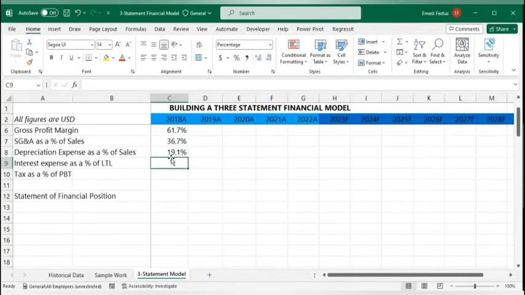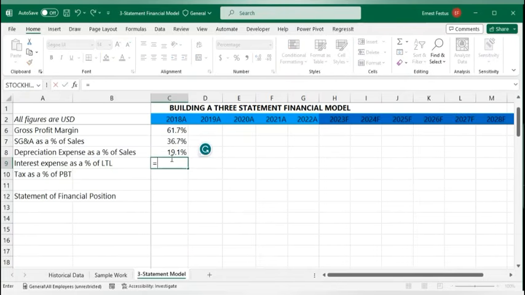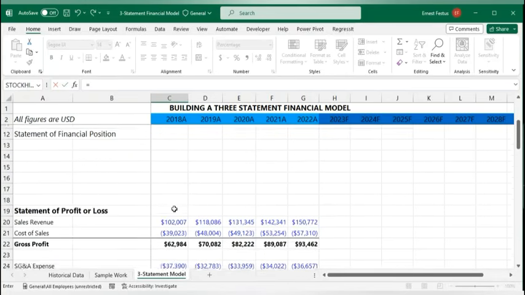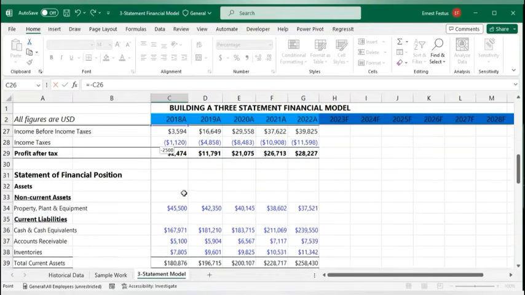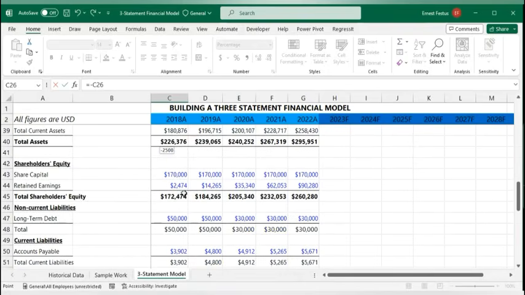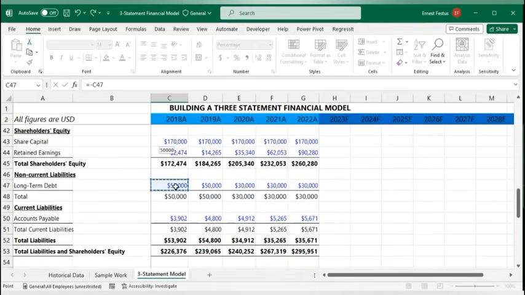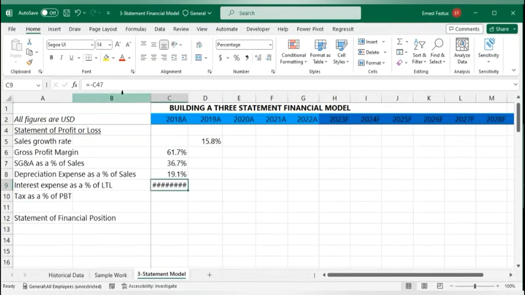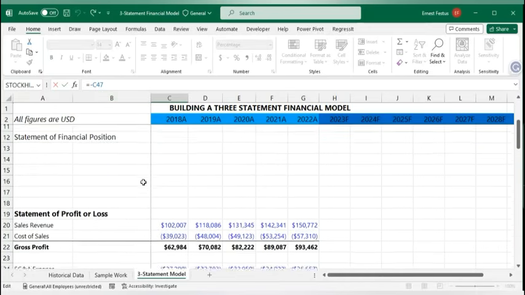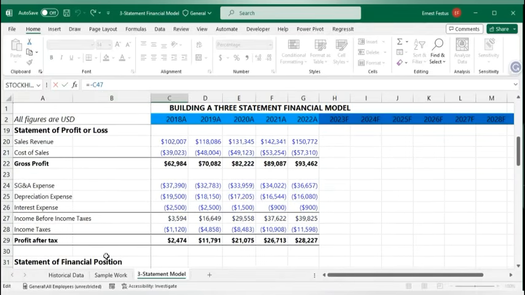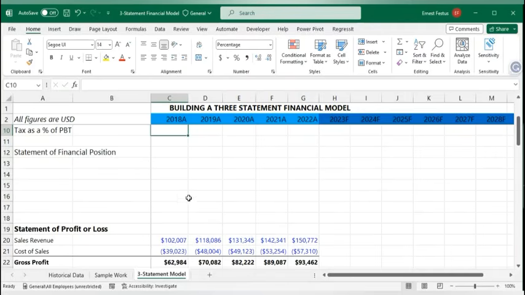And my interest expense is going to be equal to my negative interest expense on my long-term debts or liabilities. Sorry, it should have been this divided by that.